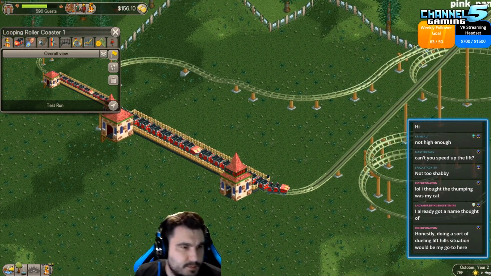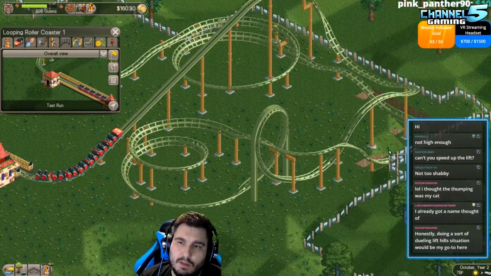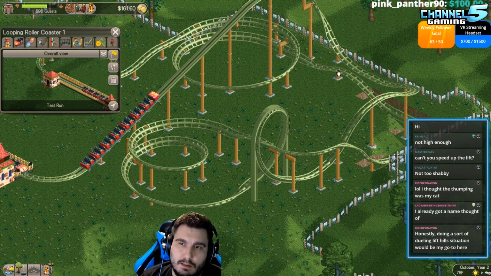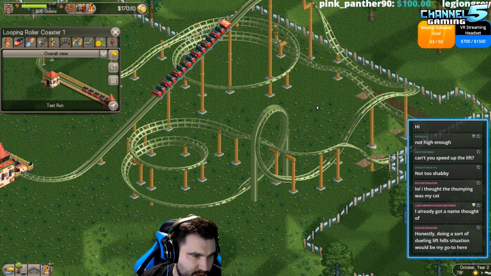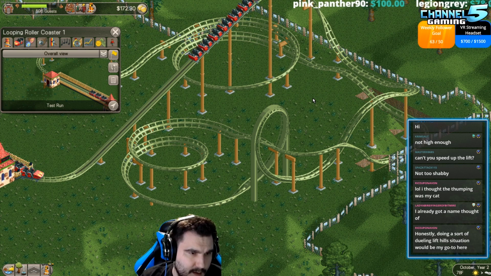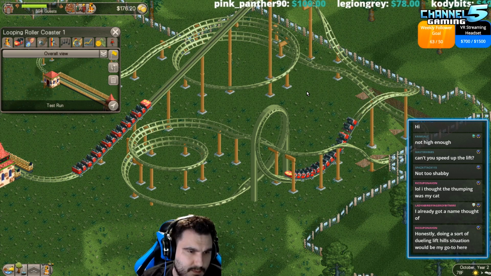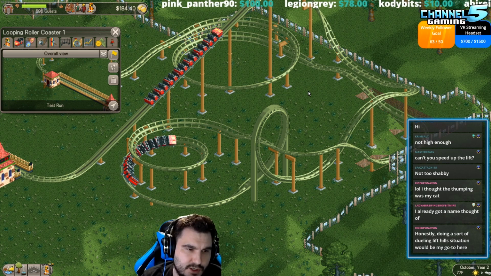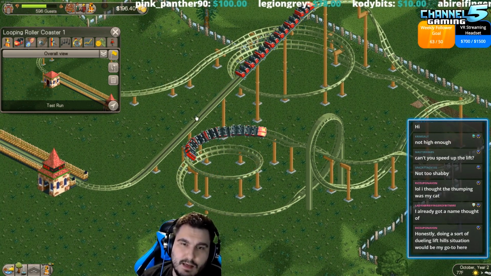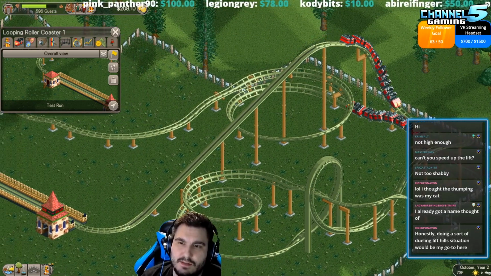Not high enough, says Crim Salt. Can't you speed up the lift? I could put little lift thingies throughout, and maybe that'll give it a bit of a boost. I thought the Thumpian was my cat. I already got a name. Honestly, doing a sort of a dueling lift hill situation. Maybe that's not a bad idea, having a second one go up beside it. Let's see if it gets up this helix first of all.